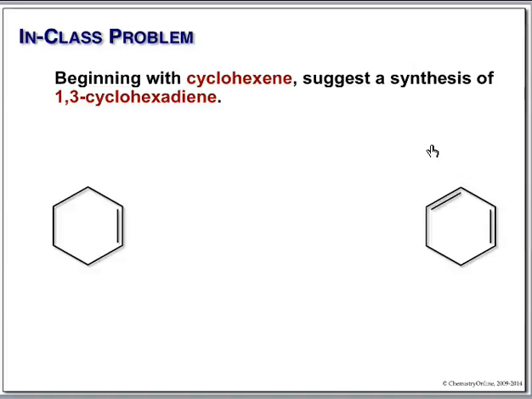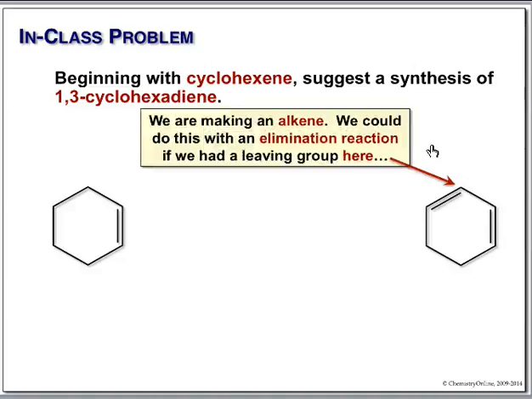What you do when you're doing a synthesis is you want to start at the end. You look at it and you say to yourself, what is it? How do I know to make it? You can peek at your starting material so you know what you're working with. But what is this? Well, it's an alkene. How many ways do we know to make alkenes? Just one. Elimination.